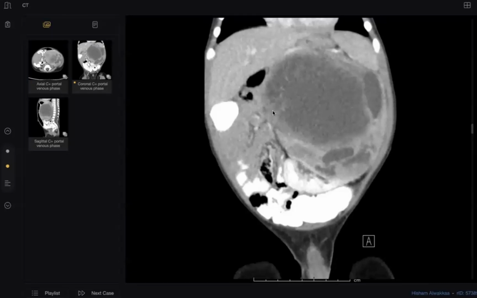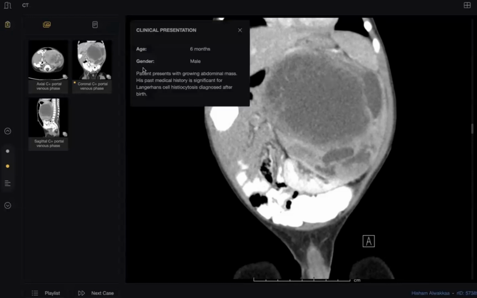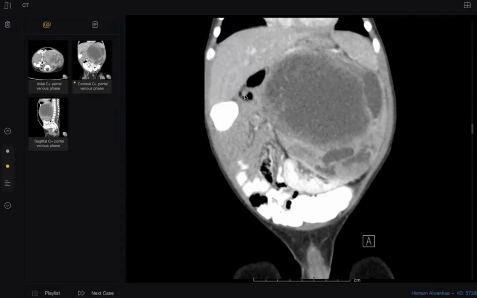What happened here, my colleagues? We had an aggressive mass, and we built the diagnosis. This is what I want from all of you. A very atypical mass in a very young age, and most of us have no clue, knowledge or practice in this age. But you presented this case.